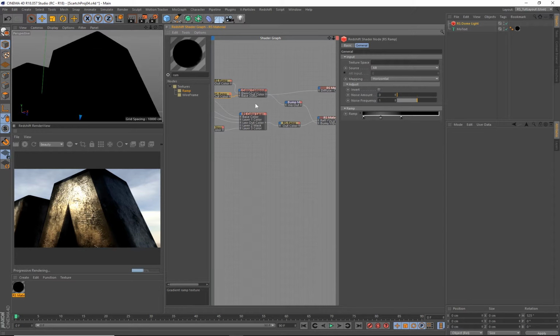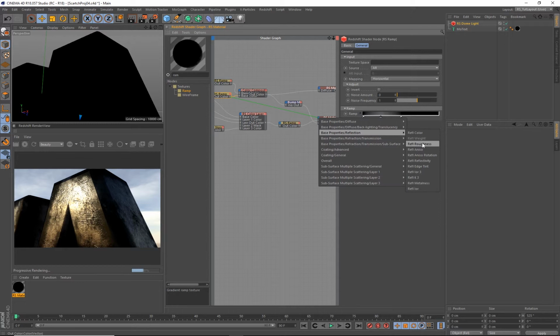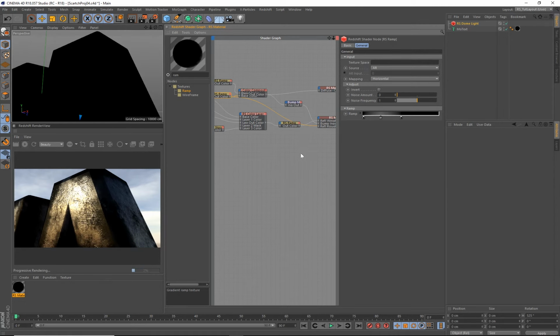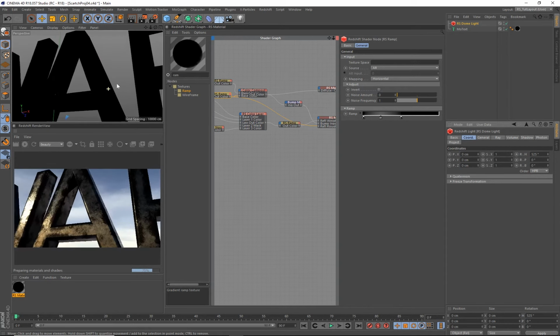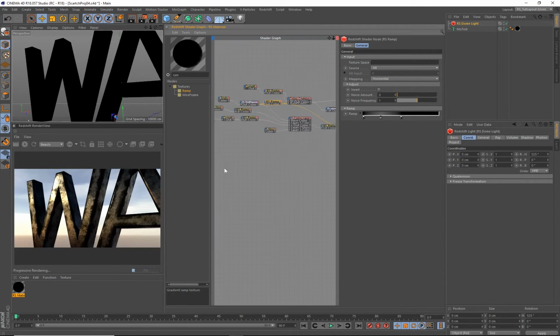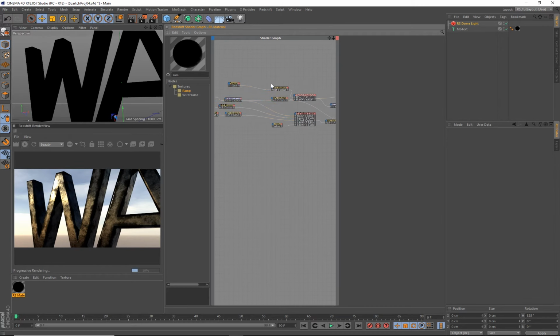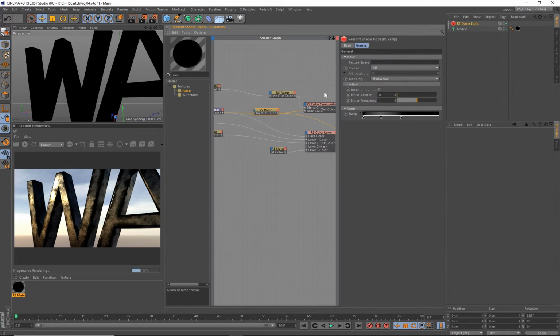So before we move on, I'm just going to go back to this ramp up here, and because I can, plug it into the reflection roughness to use that same bump map as reflection roughness. Obviously, if something bumps up, it'll be a little bit rougher. So I think that's going to be it for this section. If you've been following along, we're going to move on to material blending next.